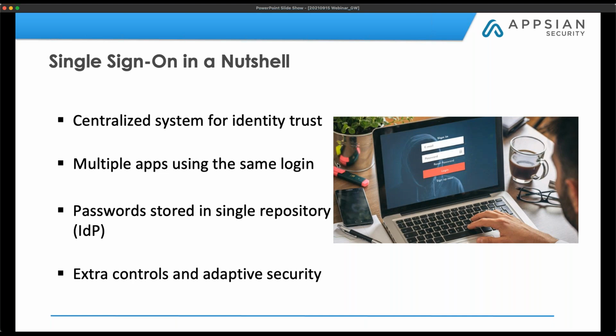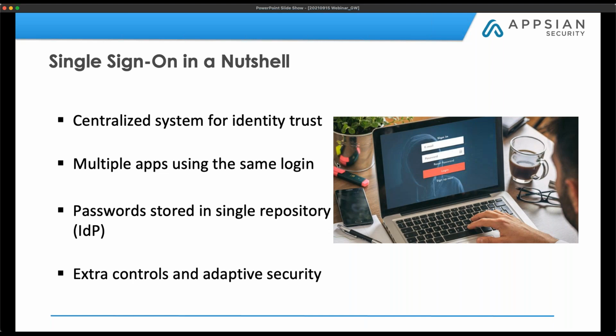And the passwords are stored in a single repository, which when you think about that single repository, now becomes far easier to implement additional password controls. Some applications still maybe only take an 8-character, a 10-character, or 12-character password. Maybe they do or don't allow special characters or numbers inside of those. And if you go to an identity trust that really specializes in security controls, that's what this software does. That's their main point, is to provide user IDs, access, resetting of passwords, those types of things. So you're actually going to a best of breed type solution for your authentication model.